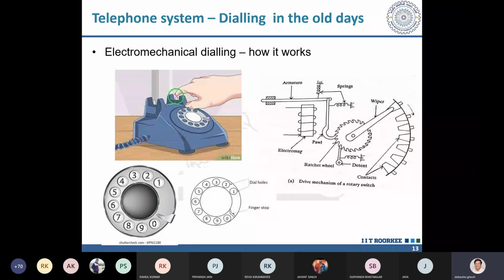So basically for one pulse, the wiper moves by one position. If there are 4 pulses, this wiper will move by 4 positions. These contacts are connected to the subscribers. So after 4 pulses, it gets connected to the one corresponding to the 4th subscriber, which is the called person. You have called the subscriber with number 4. So this is how the rotary switch works in the telephone exchange, giving you the connection to the subscriber that you are calling. You get connected to subscriber number 4's line. This is how dialing used to work in those days.